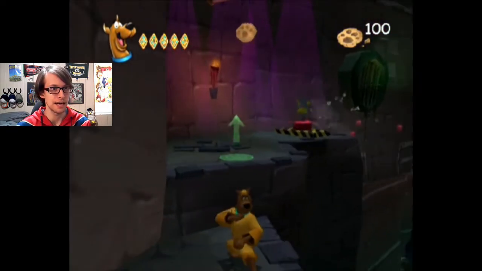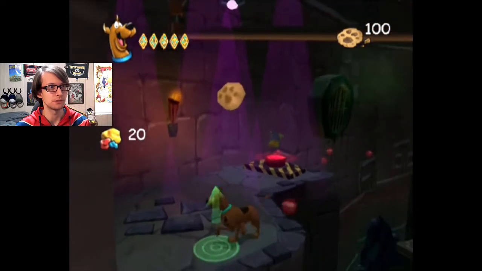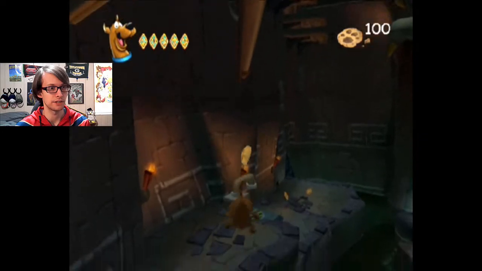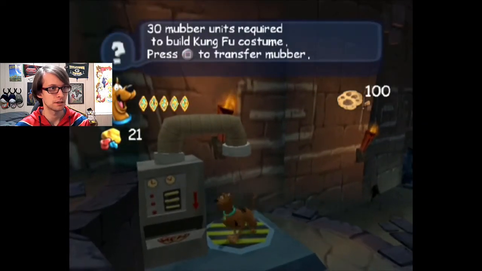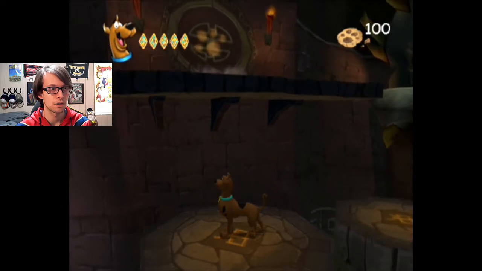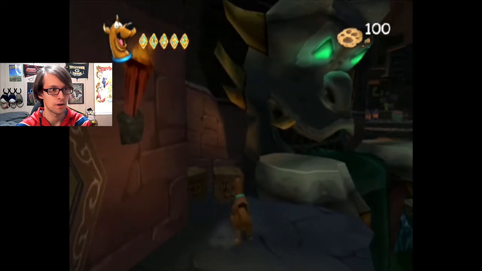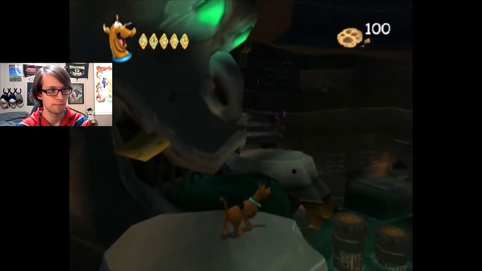Damn, I just knocked that thing all the way over there. And there goes my suit. Oh! I should not have done that. Almost fell off the cliff. I could put the kung fu costume back on again, but to be honest, I just want to go back over there. How do I get back over there? Give me some mubber. I'm finding my way back.